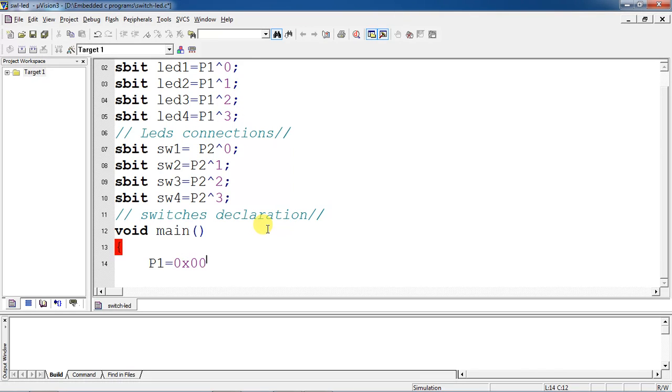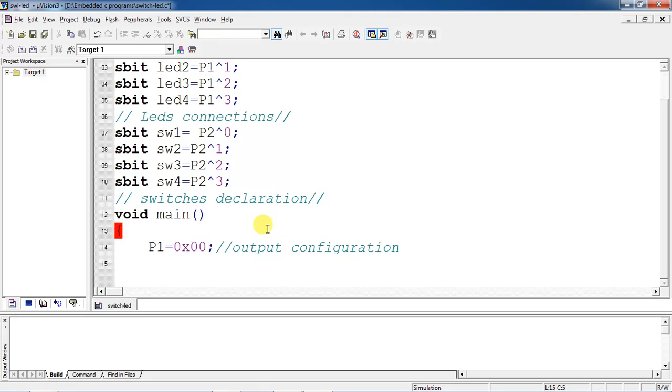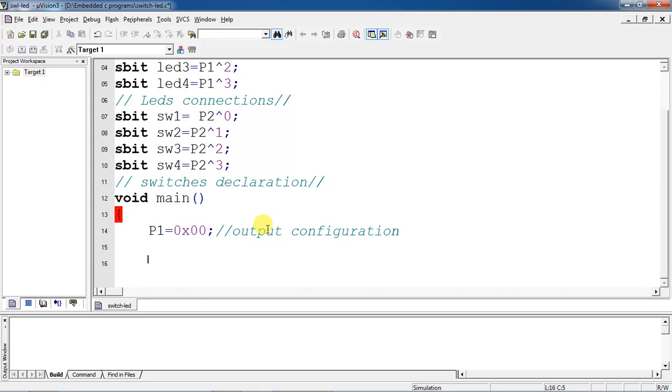For configuring output, you have to apply logic zeros. This is the configuration required whenever you are looking to choose the IO pins as output, and by default all pins are used as input only, so there is no need to configure.